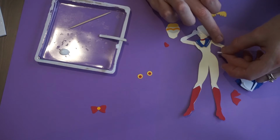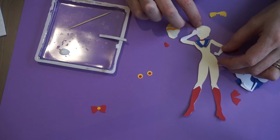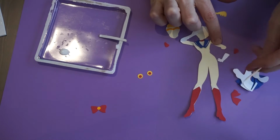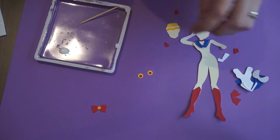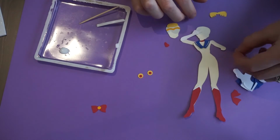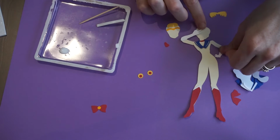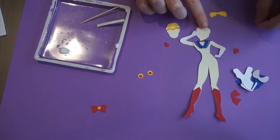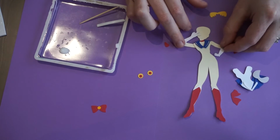And her other arm, as we said before, is going to be angled as if it's on her skirt. So we want it to be something like this. So you will put the glue right here. I'm going to change the angle a little bit, make it angle more in. There we go.